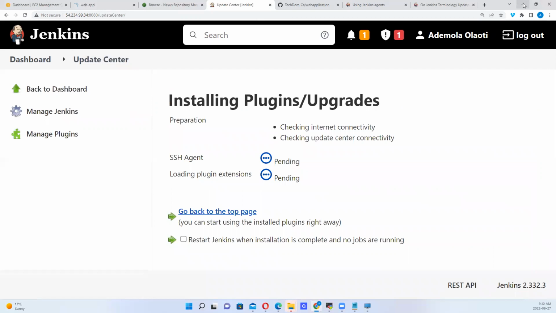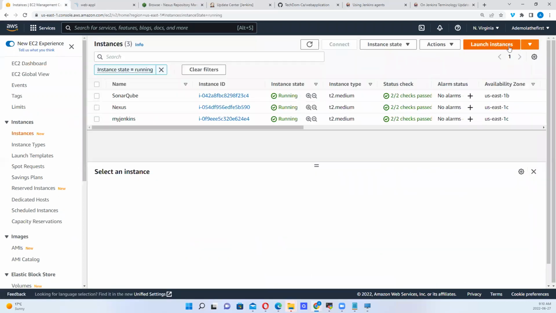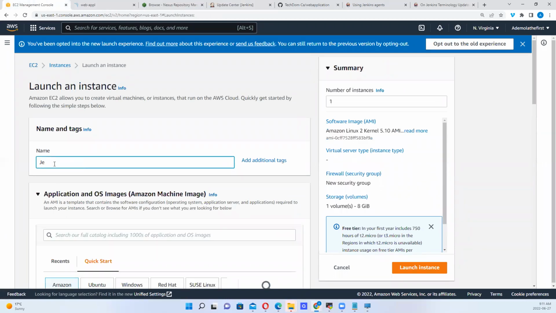So let's proceed to AWS and quickly set up 2 instances. I'm trying to create agents. So we'll call them Jenkins agent.